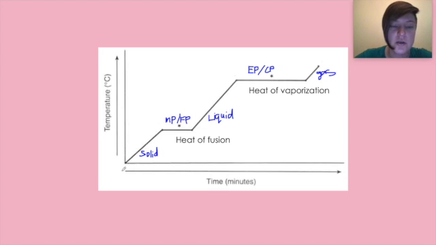It's just showing you the temperature where our substance exists as a solid, the temperature that it starts to melt, and then the temperatures at which it's a liquid, and then the exact temperature at which it starts to evaporate, and then the temperatures where it's a gas. And of course, this will keep going on until we reach that critical point on our phase diagram that we've been seeing.